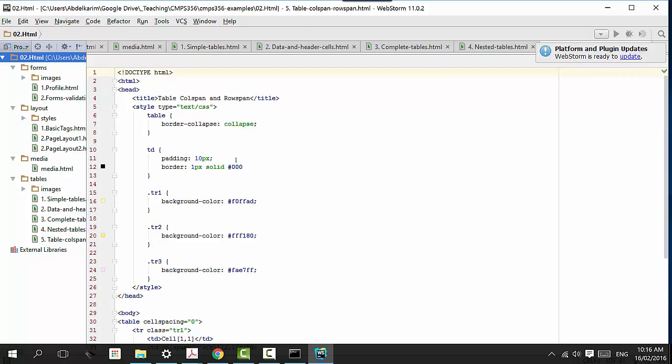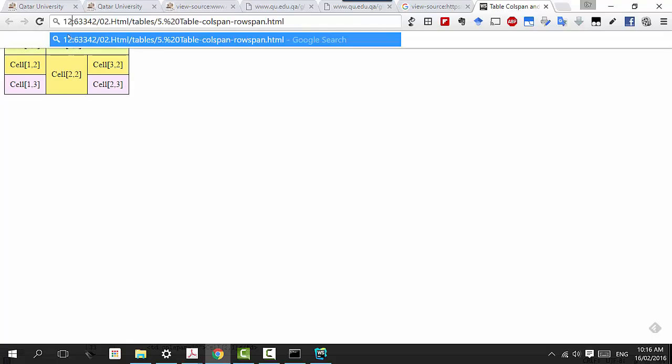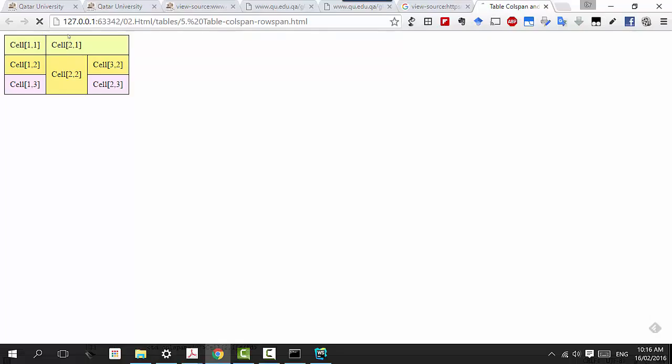Now, let me just show you. This is a simple page. When I open it, you can see here, this is the localhost, which means the local machine. And the address of it is 127.0.0.1. Either one will work. Localhost is the more friendly name, and the IP of it is 127.0.0.1. Now you see here the port is different than 80. If it is different than 80, you must mention it.